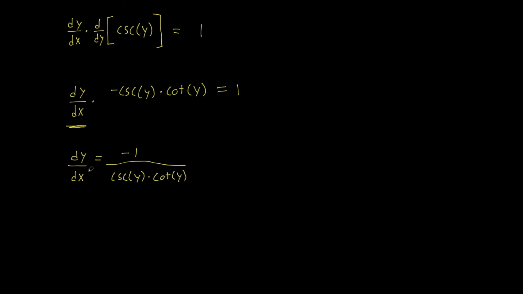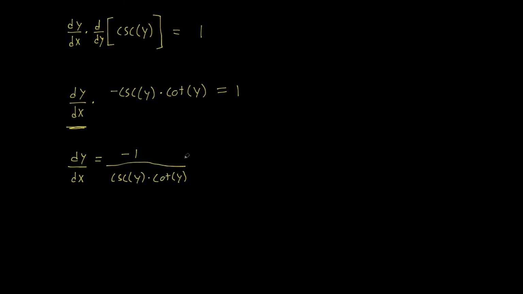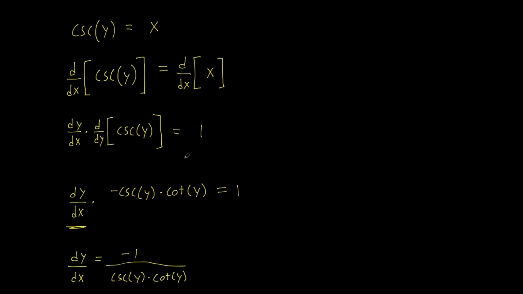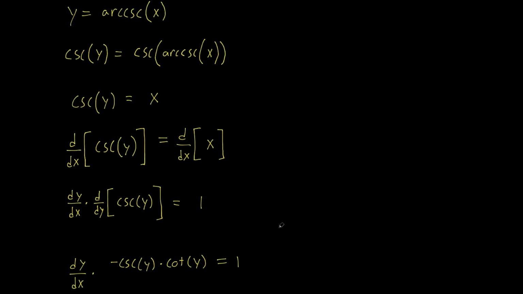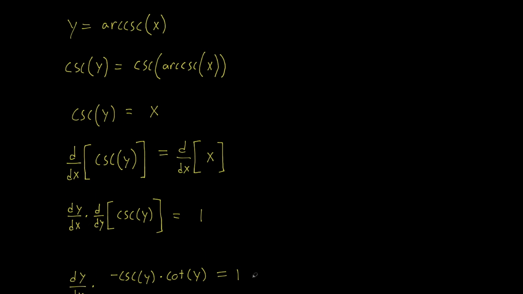So we have solved dy dx, but it's in terms of y. Generally, the inputs we have access to are going to be in terms of x. So let's go ahead and rewrite that. We can do that using a trigonometric identity from earlier in our equation. Draw a nice little box here to do the rest of our work.